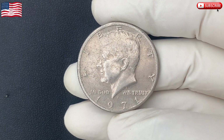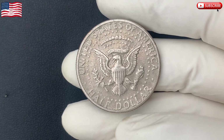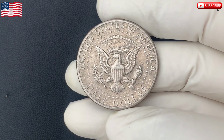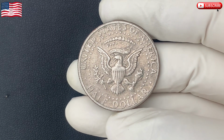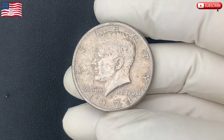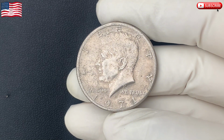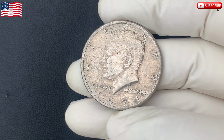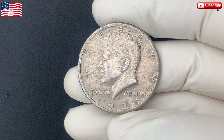The 1971 Liberty half-dollar is part of a series of coins that were struck during a particularly interesting era. This particular coin is part of the Liberty series, which began in 1916 and continued on through the 1940s. However, the 1971 release marks a very important point in U.S. coinage history because it was the last year the classic Liberty half-dollar was minted before it was replaced by the Eisenhower dollar in 1971. This means that the 1971 version is the final iteration of this iconic design before the mint switched gears, making it a significant coin for collectors.